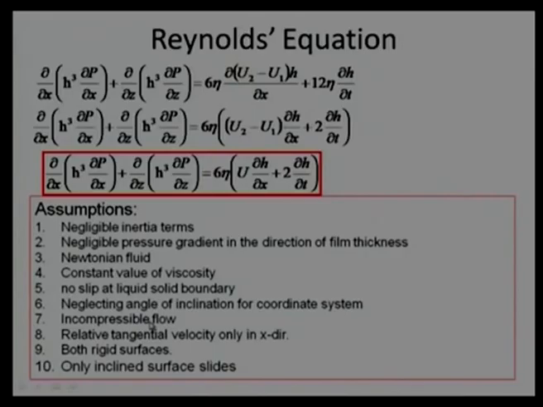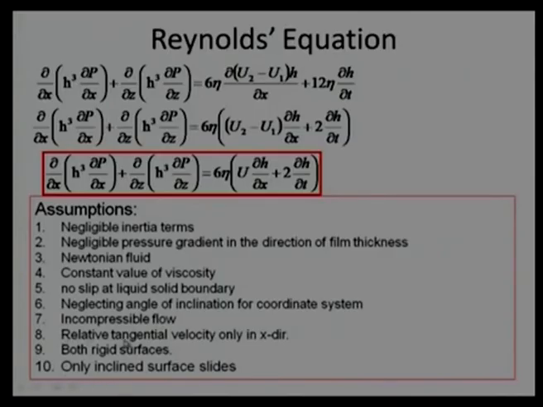We assume incompressible fluid. Even in liquid cases, many liquids can be compressed by 1% or 2%. So, assuming incompressible flow provides maybe 90 to 95%, 98% good results, but not 100% results. If you require really 100% accurate results, then we should account for the compressibility of the liquid itself. However, for gases, this assumption cannot be made. Gases are compressible under pressure, they reduce in volume.